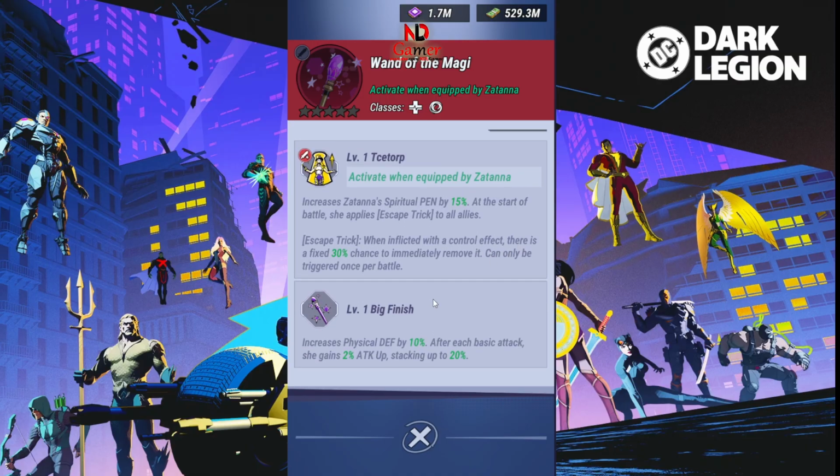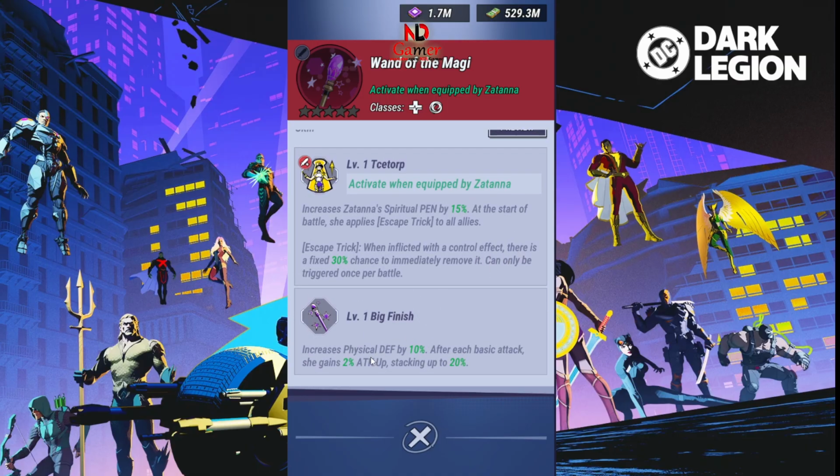Skill 2 increases Zatanna's defense, and she also gains additional attack with each basic attack. This is very helpful, even though the attack boost caps at 20%.